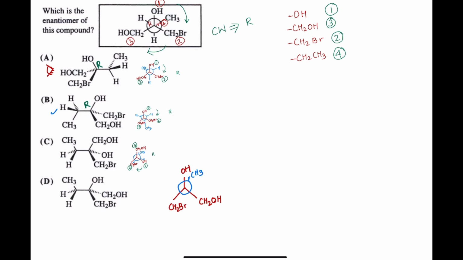So CH3 is at the top. Now let's look into the configuration for this. Here again, the CH2CH3 group is pointing away from us, right? And this is going to be our group number 1 with respect to priority. This is 2, and this is 3. Now you can see that it is going in the anti-clockwise direction, and therefore this is going to be S. So to answer this question, the right answer is that this is the only compound which has a switched configuration, and therefore this should be the enantiomer of the compound that is given here.